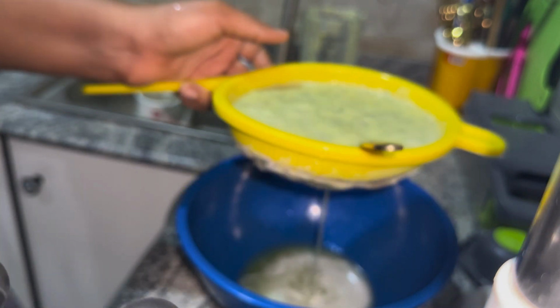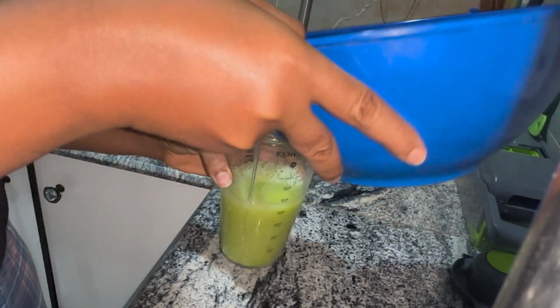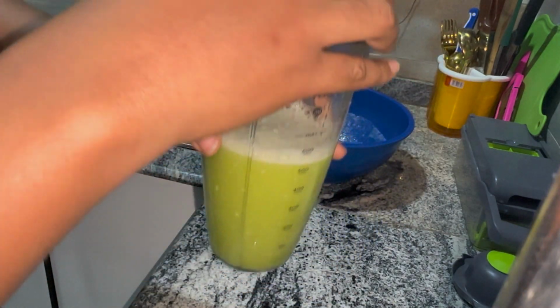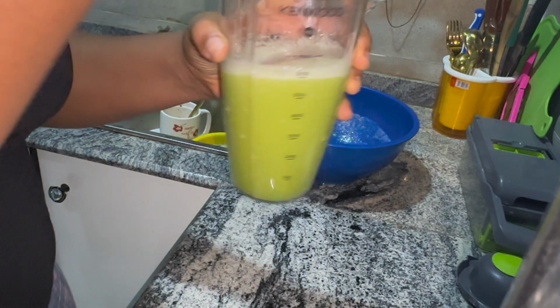So there, that's the finished product. Yummy juice, it was so sweet. Because one, the pineapple was very sweet. So what do you expect? So I turned it, covered it, and stored it in the refrigerator.